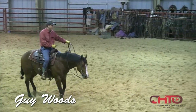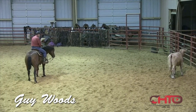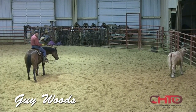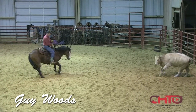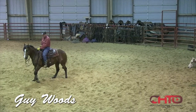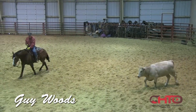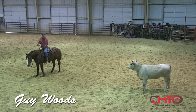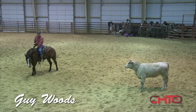I try to drive primarily all the time to make these horses hunt that cow. For different problems — like say your horse is laying up on there — a lot of times you'll step to the cow and then break really flat back off. You've got two problems on your horse: he's either getting too flat or too up into the cow. If he's working properly, those are the two things you're going to run into.